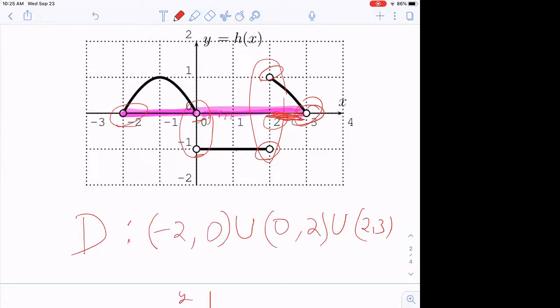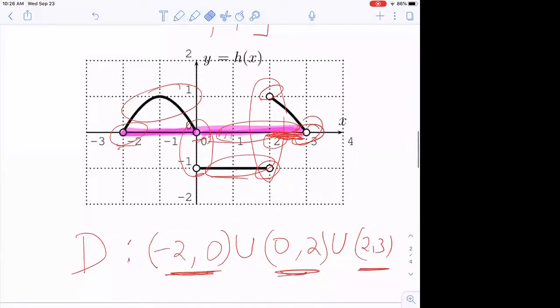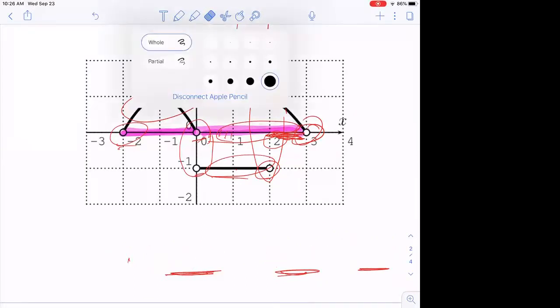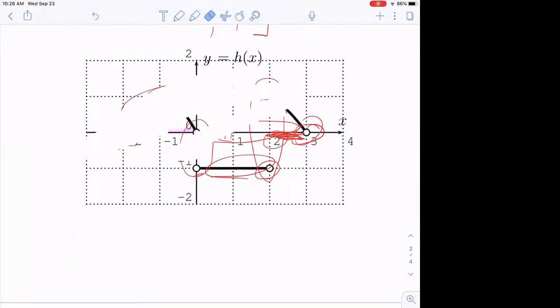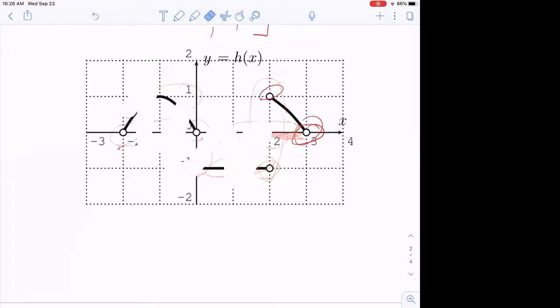So look at this domain. I was able to plug in numbers between -2 and 0. And I did. Look, I have a graph there. I was not able to plug in -2 and I was not able to plug in 0. I was able to plug in all the numbers between 0 and 2. And then I was able to plug in the numbers between 2 and 3. But -2 is a freak, 0 is a freak, 2 is a freak, and 3 is a freak. You have a lot of freaks there. So that screwed up my function pretty badly. I completely destroyed the graph.